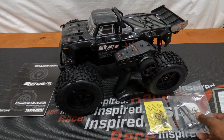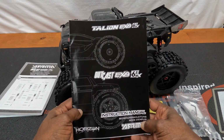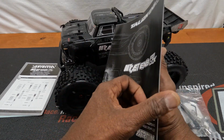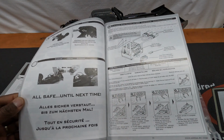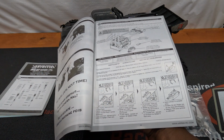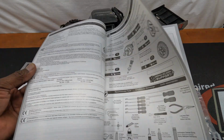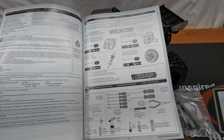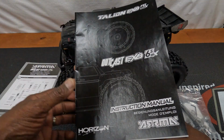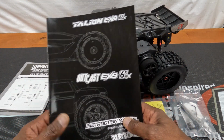Depends on you. You also get the instruction manual. It's for the Talon EXB and for the Outcast EXB 6S. It says all the information you're ever going to need about your vehicle, the ESC, how to bind, how to set your endpoints for throttle, neutral, and reverse. So this is a good manual to read. It gives you the description of when to do your maintenance on your diffs, tires, and your shocks. So if you pick one of these up, guys, I suggest you read this front and back. It's good information for you.